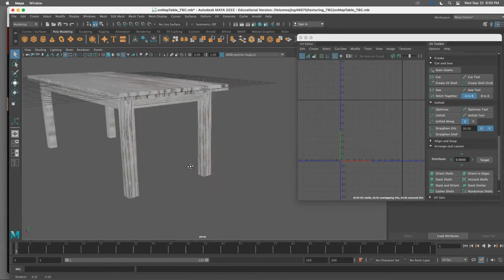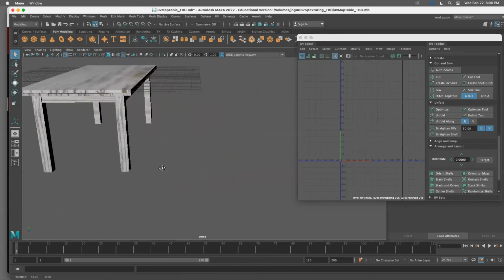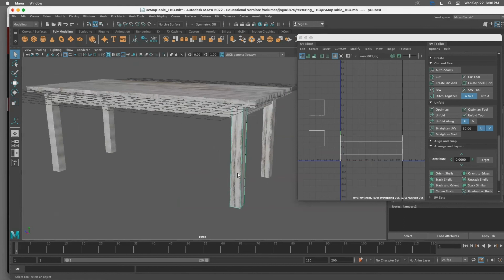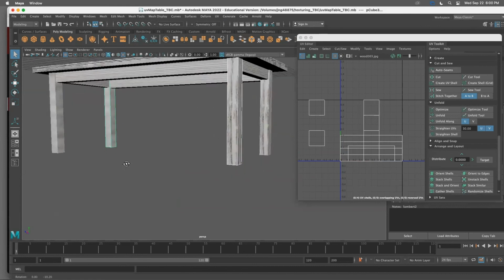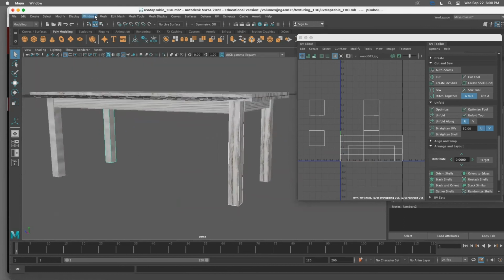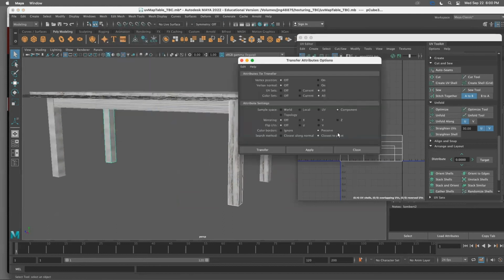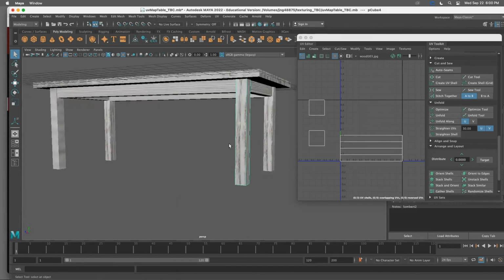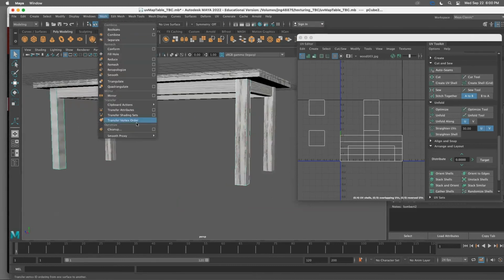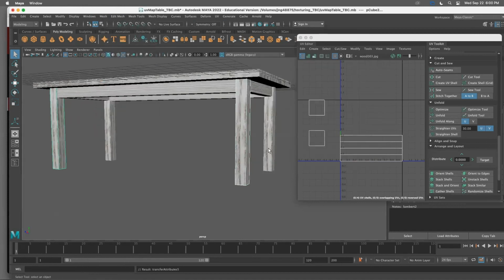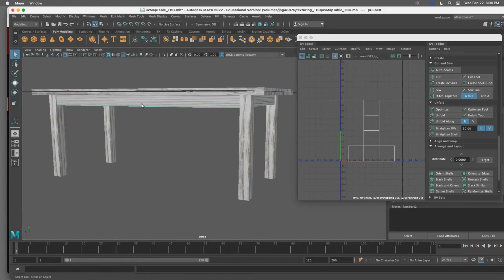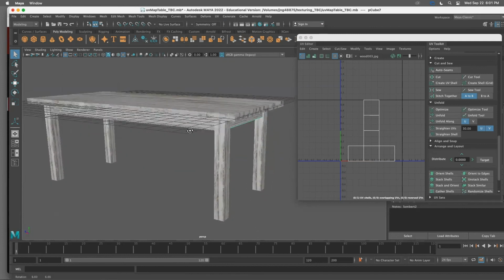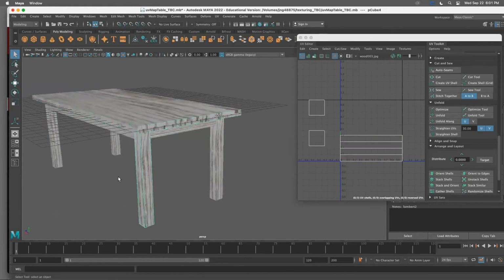So look at this. Just one step, and we got a nice pattern on this leg. Same thing. Select this one and hold down Shift, and then I'm going to select the other leg, mesh, transfer attribute, and the component transfer. Done. Same thing. I'm going to select this, hold down Shift, and select this, and go to mesh and transfer attribute. Done. So look at this. Yeah, as I told you, I didn't do this. You should repeat the same thing for the side. But I finished the top and all 4 legs.